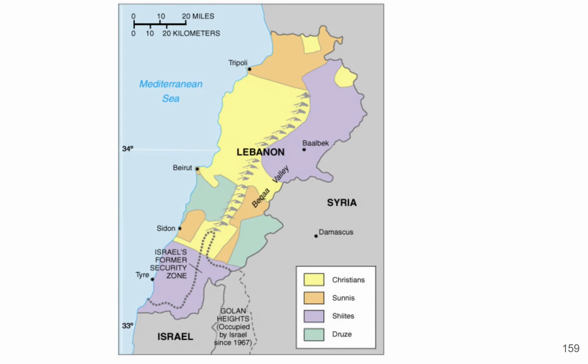Lebanon, another country in the Mideast, just north of Israel, just west of Syria, showing religious divisions in Lebanon. And I believe all of these back in the 80s and 90s had their own armies. So the Christians had their own armies, Sunni Muslims had their own army, the Shiites had their own army, and then the Druze, which is some sort of Christian denomination, they also had their own army, and they're all fighting each other.